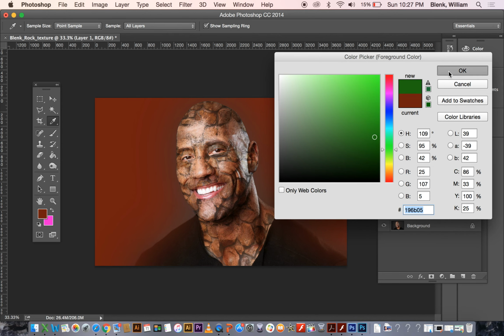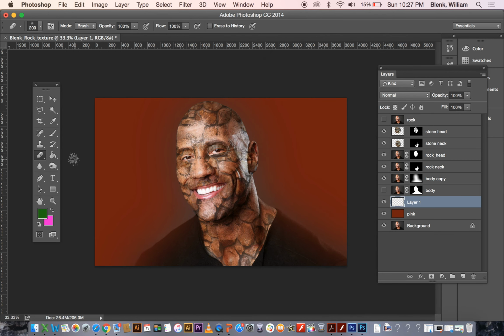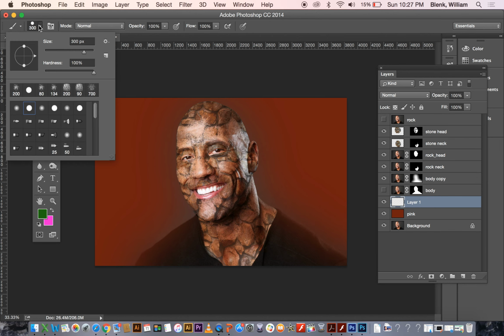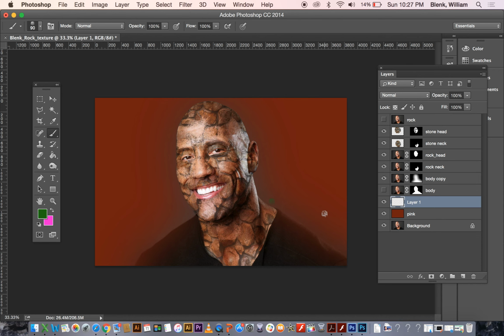So I'll grab green since it's the complement of red. So I can have a red thing going here. I'll grab a brush, make sure I have some kind of fun brush going on here. Make it a larger brush, and maybe just add some textures behind them.